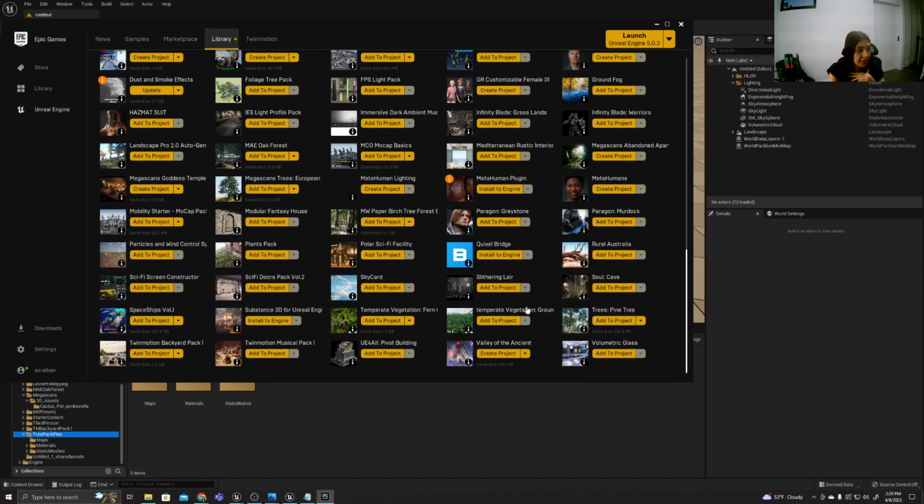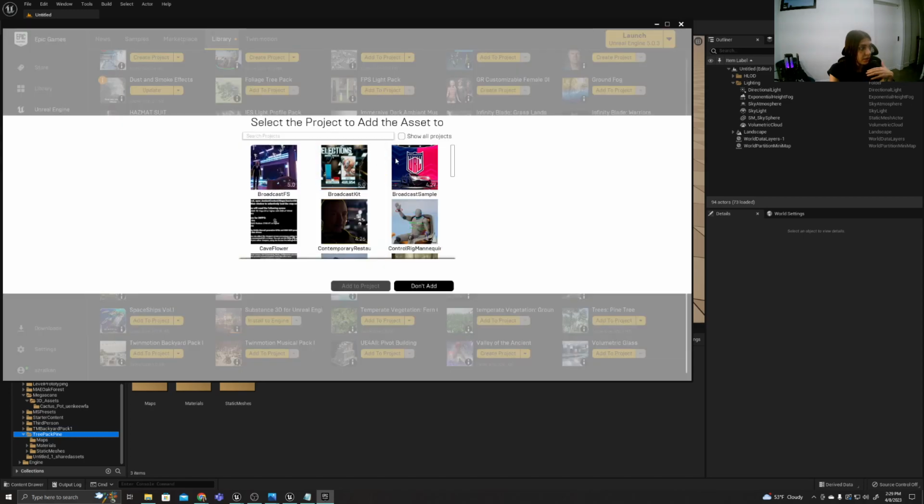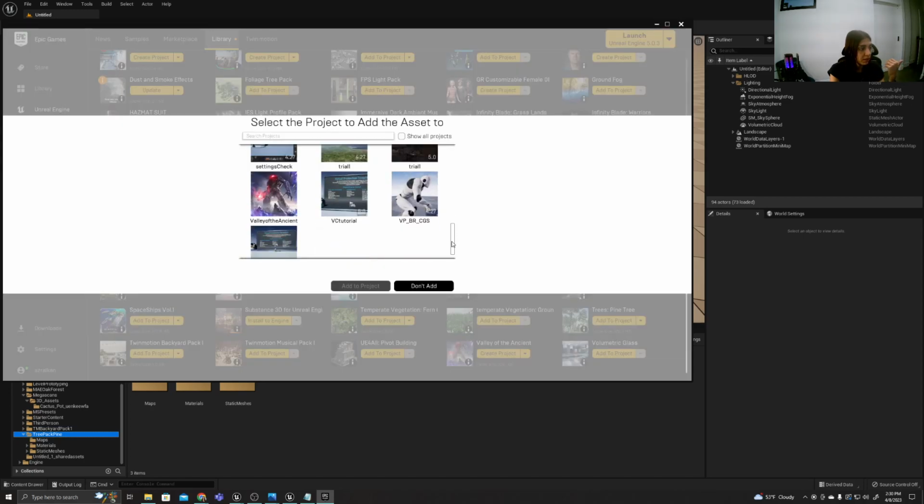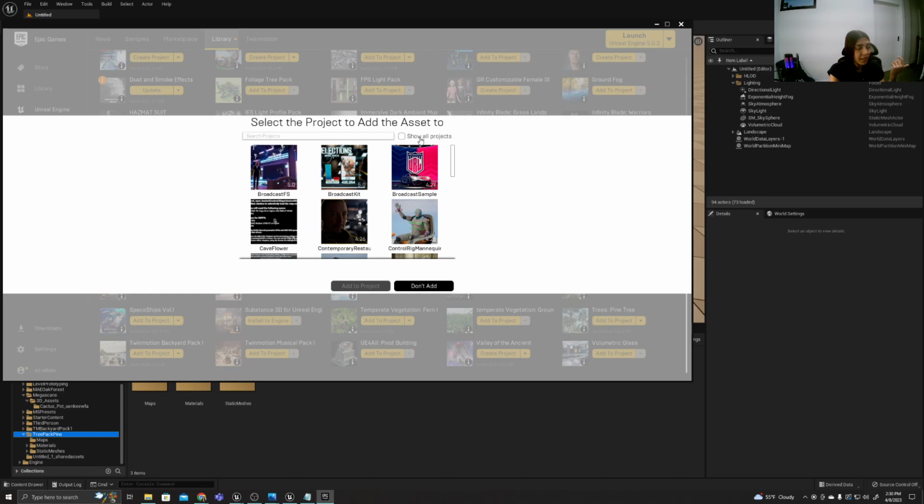In my case, I'm gonna try to use their oak forest assets, European forest assets. But what do I do if, when I try to add this to a project, I don't really see my witch's castle? That's because these are not built for 5.2.